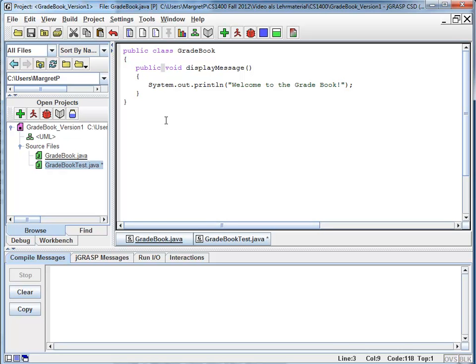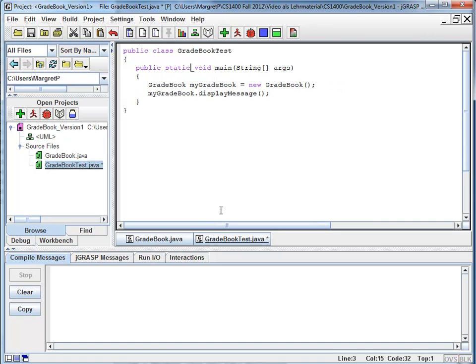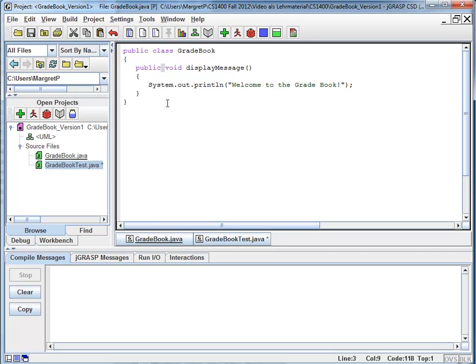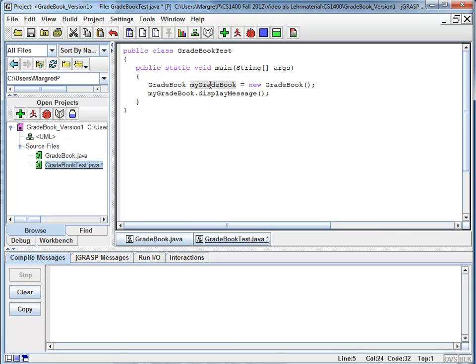The difference is, if I have a static keyword, I call it a static method, and I don't need an instance to access it. If I do not have the static keyword, I call it an instance method, and I need an instance to access it. So here, no keyword static, which means I need to create an instance and I need to use my instance to access my method.